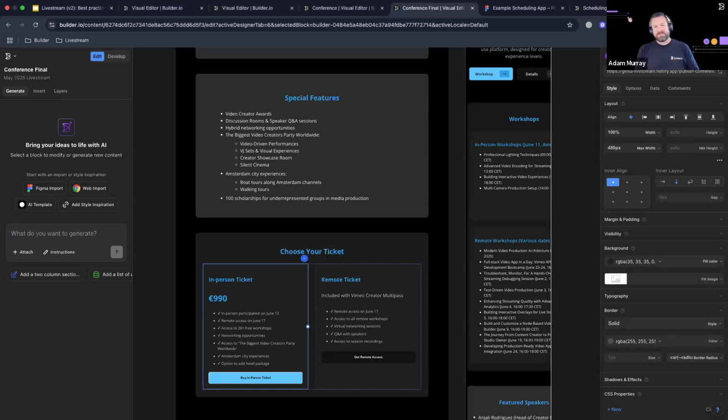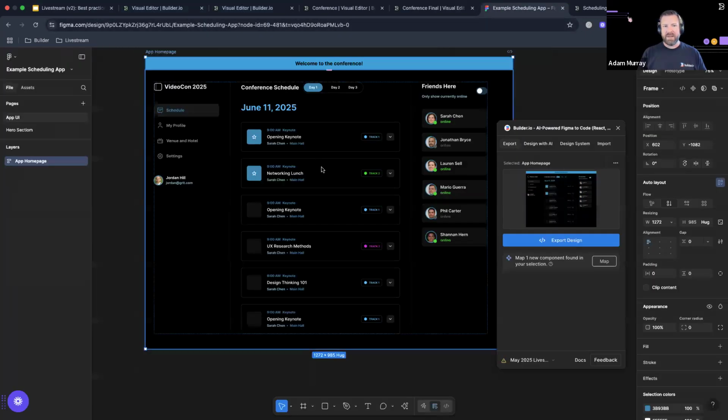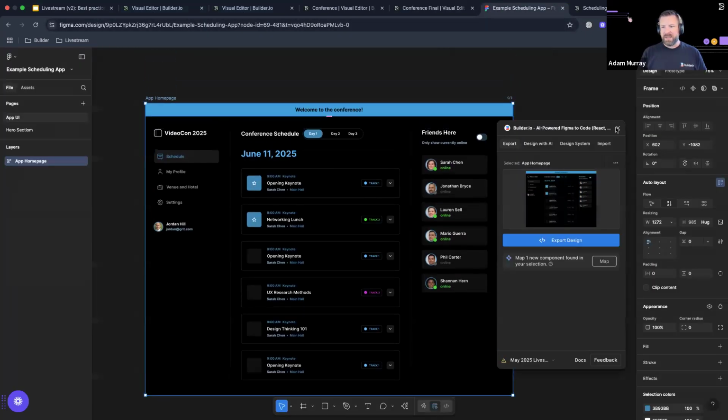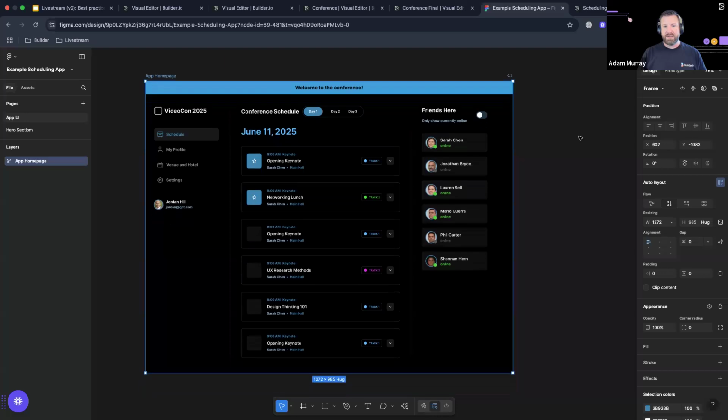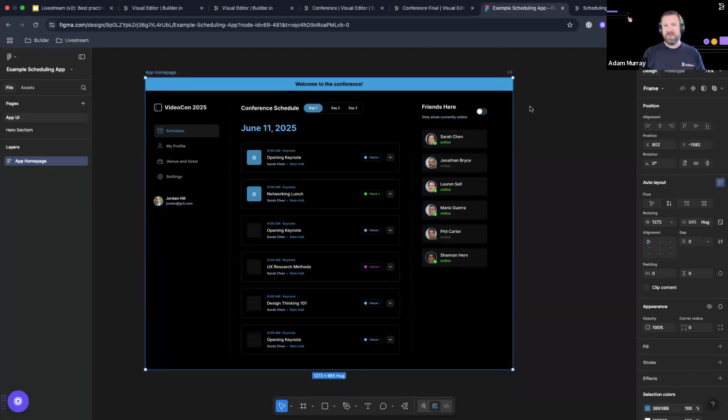But you know, not everything's done in Builder, right? A lot of people are working with Figma, and so Builder isn't the only place that we need to support this kind of development and this kind of design, these workflows. So I'm going to open up in Figma. We're going to say our design team gave us a new schedule page. It's like they're realizing, oh, we actually don't have a schedule page anywhere, and we need one.